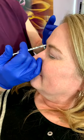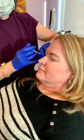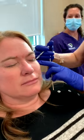Xeomin is an FDA-approved botulinum toxin, just like Botox or Dysport. One, two, three — ouch. One, two, three — ouch. Pull your nose — bunny lines. People are always fascinated about that. We love to get the bunny lines because they contribute to the frown up here. One, two, three — ouch. I like warning the patients, telling them it's going to ouch. It hurts less when you know it's coming.